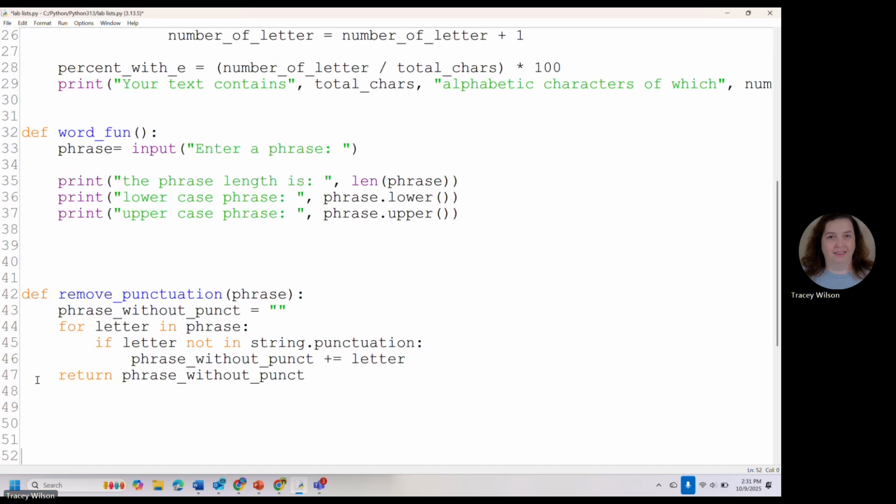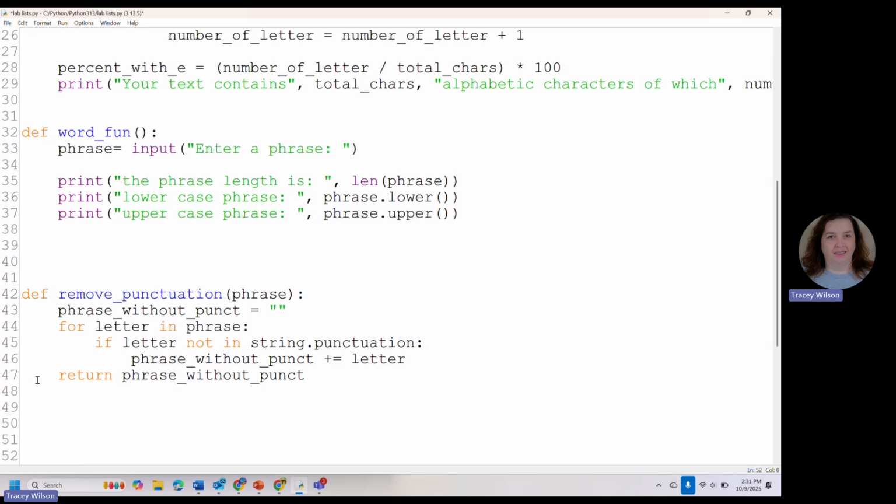And now, this if statement is looking for a failure kind of situation, right? It wants it not to be part of this punctuation string. So it's like doing the negative of something. But I wanted to give you an example of a not in use in a loop or a conditional statement.